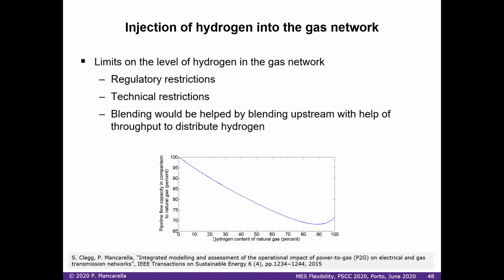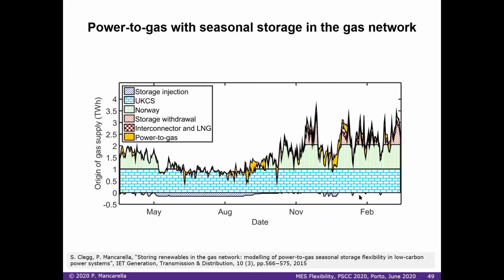And basically when you inject, for example, 20% hydrogen, you will lose about 10% of energy content. This means that to carry the same amount of energy to the final user, assuming the energy you would like to use is still the same, you will need larger gas flows in your network. Therefore, you will need to run gas flow equations to understand, once you have a mix of hydrogen and gas, if you're still within your gas network constraints. And you will see a little bit more details of this with Misha later on when we present gas networks.